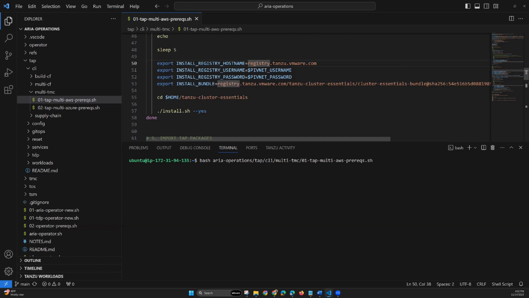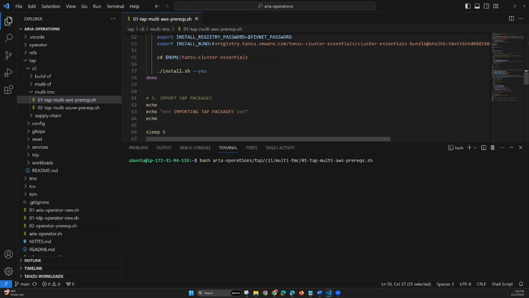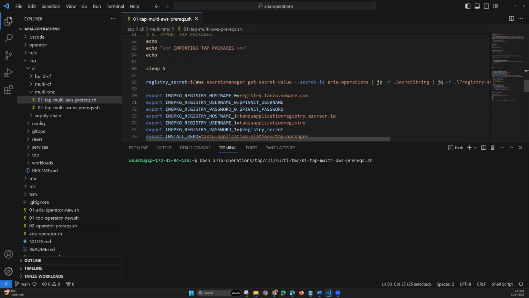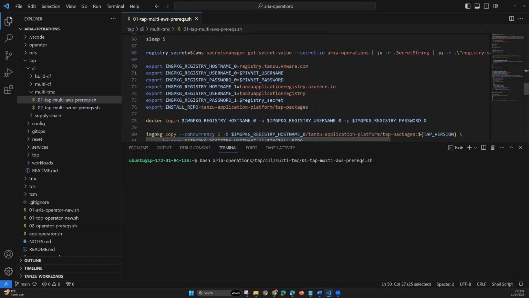Source registry, I think, would be a much more descriptive name there. And then also for my Azure Container Registry, target registry hostname would be a great descriptive name. So I apologize, folks. It is a little confusing, but I am just sticking to the documentation because I don't want to have any problems.